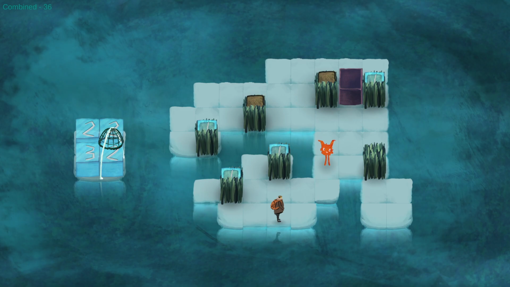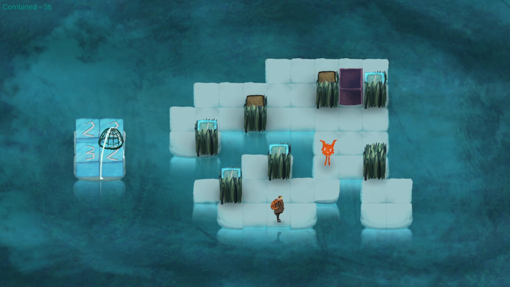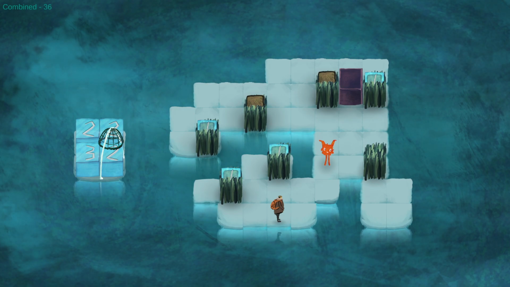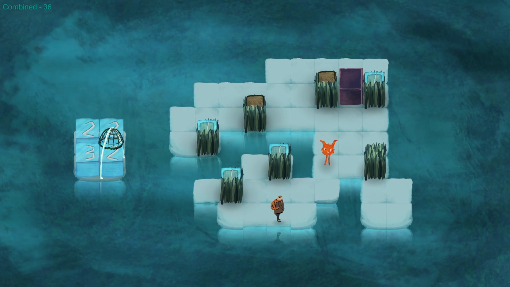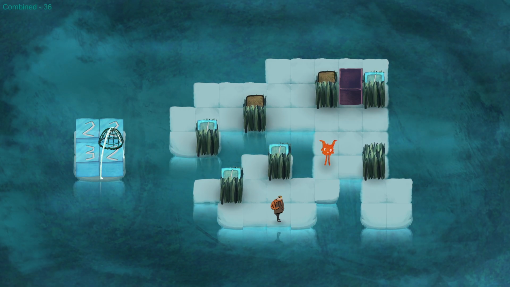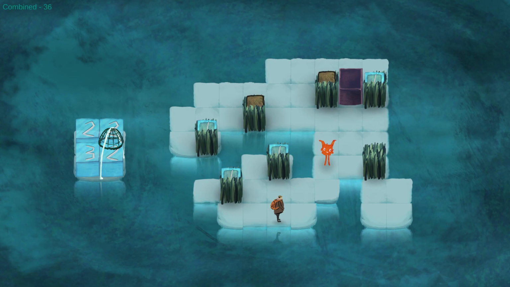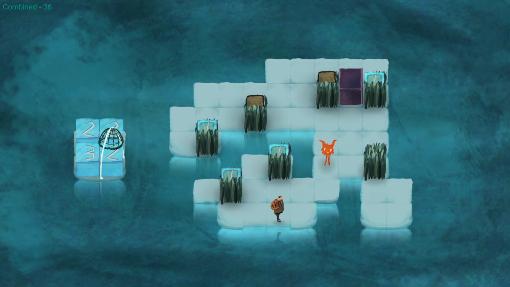This one's tricky again. Yeah, I don't know. Because I can't clear out the grass. I don't want the blocks in the grass, but if I move them out, then I lose the grass. But if I have the block inside the grass, and I can use the grass to stop the creature, it's going to hit the block, and it's going to be too many glowy blocks here. So what's the solution here?